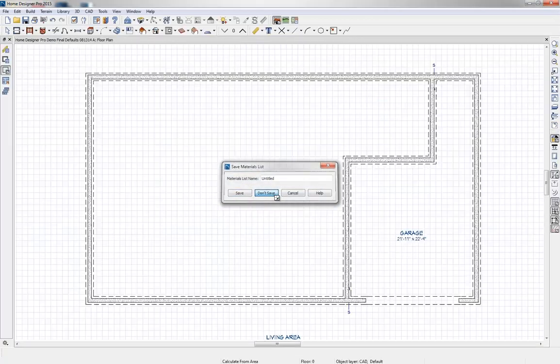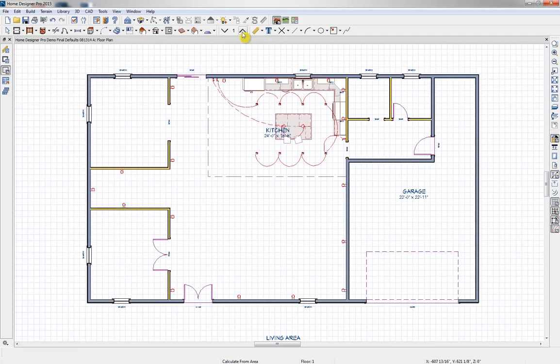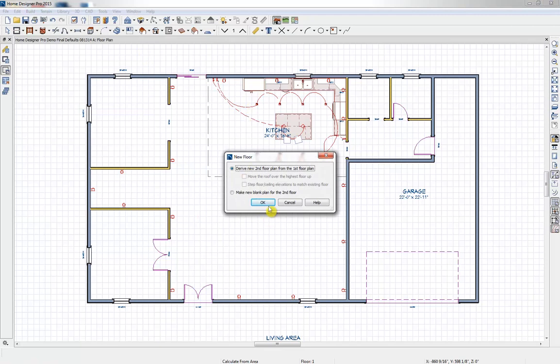We're not going to save it today, but we are going to go up and build our second floor. So to do this, we're going to get to where our first floor is, and now we can go up, we can access our build new floor option by going up to the Build tab, or we can take a quick shortcut and go to Build New Floor, and we're going to derive our second floor from our first floor.